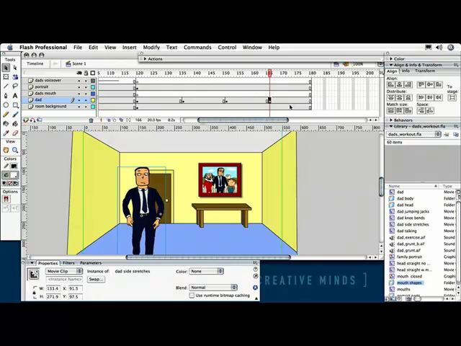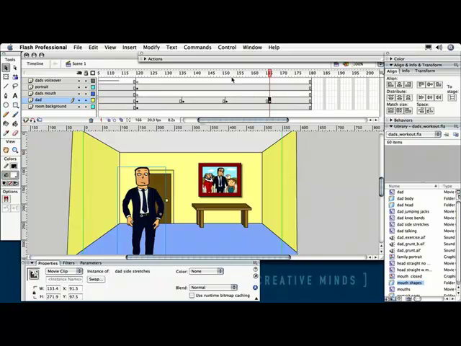This is going to give us a chance to put a little interactivity into our presentation. What we'll do is we'll let the user who's viewing this file control which exercises the dad's going to perform. Now we've got the exercises set up. I'm going to set a little structure framework around this so that we can put in, number one, some buttons to control the animation, and number two, some scripting to make it all work properly.